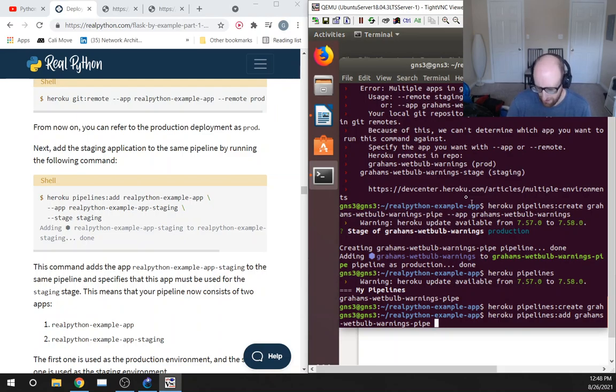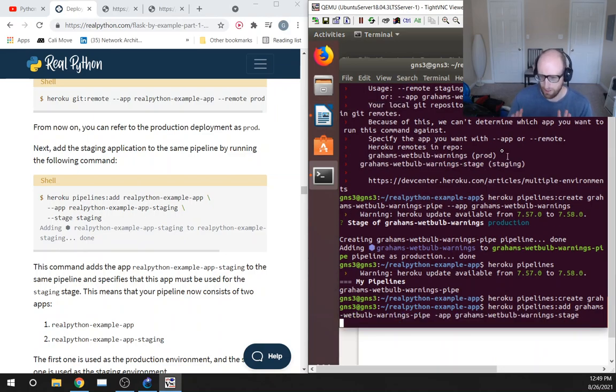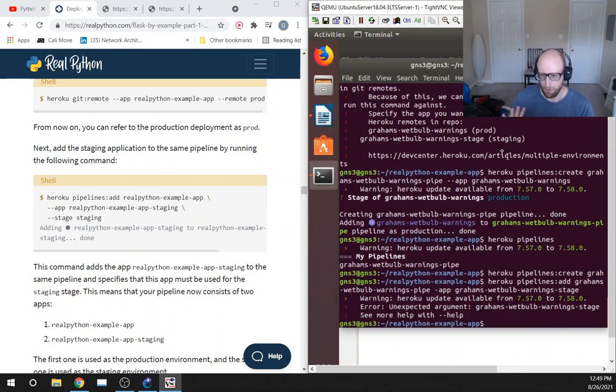So we want to add an app, and we want to add the staging environments. And now we can do this dash dash stage, but I think it's a little bit easier to leave it out, and then it'll give you an interactive prompt.